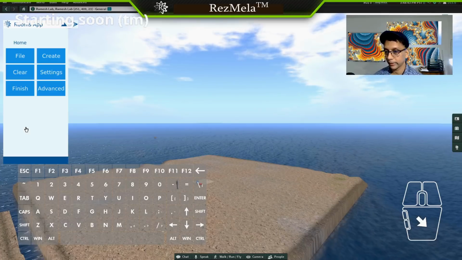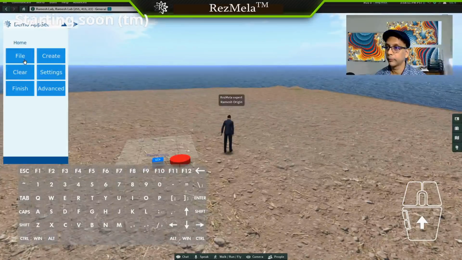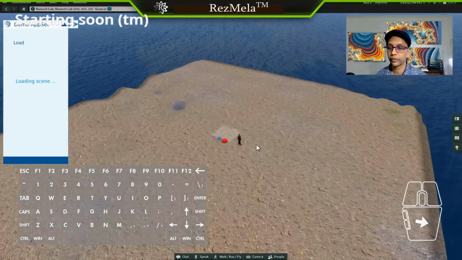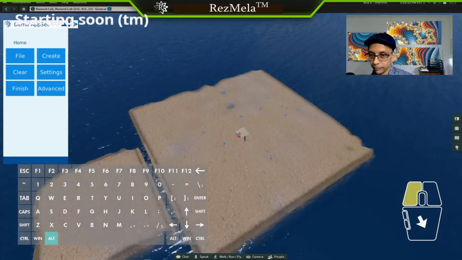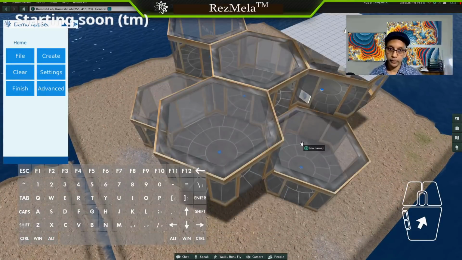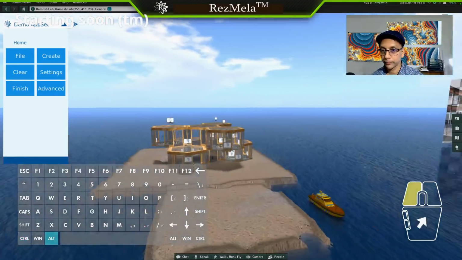Okay, so let me just clear this here. I'm going to sign into this one, and we are going to load, let us say, a museum, and after a while you'll have a rain of little apps that will come, and there you go, the whole museum appears.